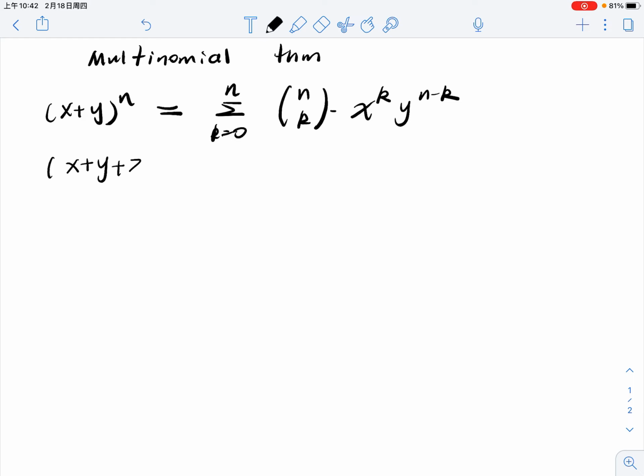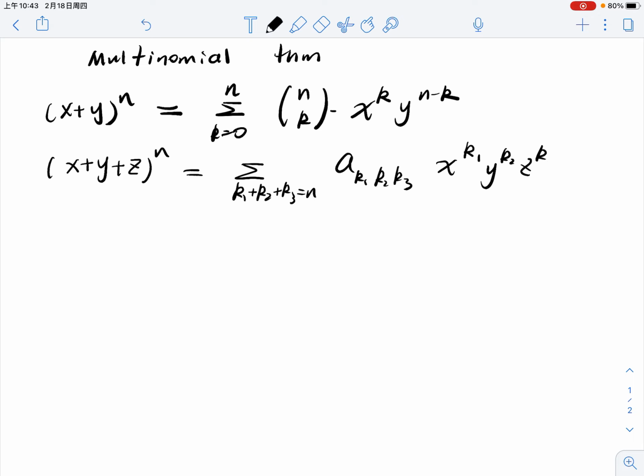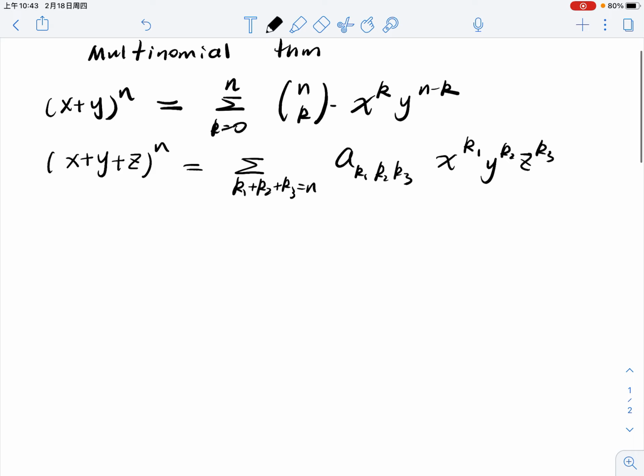And a natural question is, how about three variables? For example, if we have (x plus y plus z) to the nth power, then if you do a similar thing, you expect a summation of a_{k1,k2,k3} times x to k1 times y to k2 times z to k3, where k1, k2, k3 satisfy the relation that the summation is n.